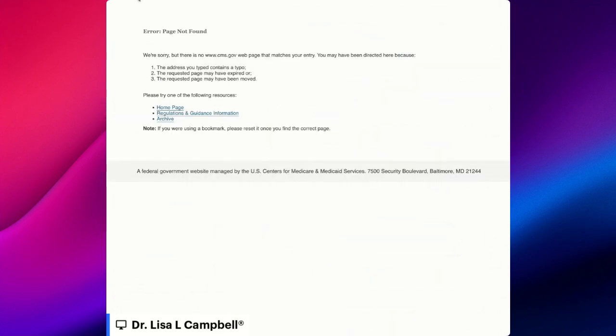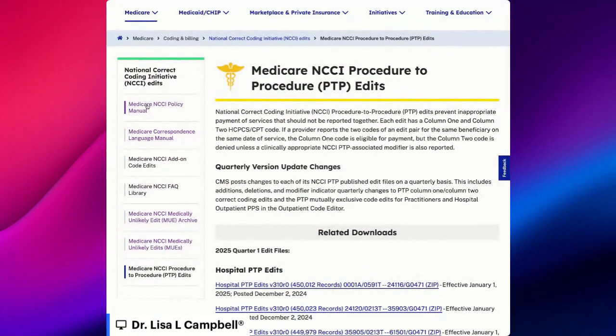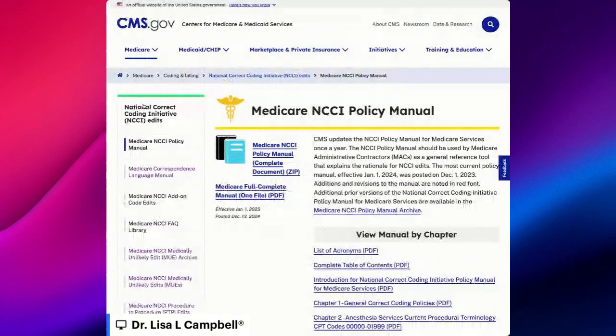Well, let me just say this: because of some of the changes that are going on at the federal government level, some of these things were formerly available, but are not available anymore. And so I would make sure that I look at that now.